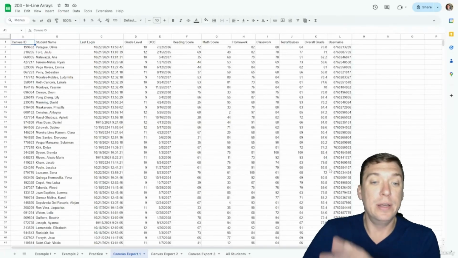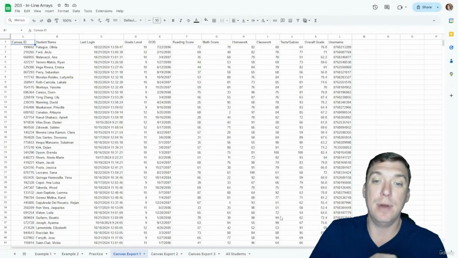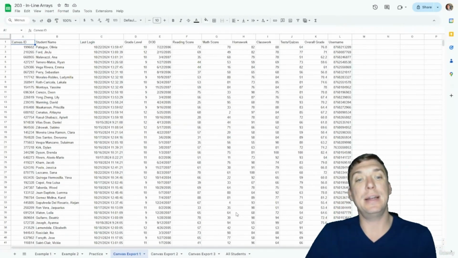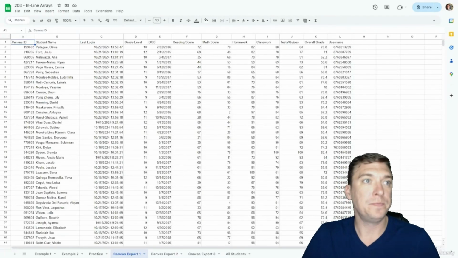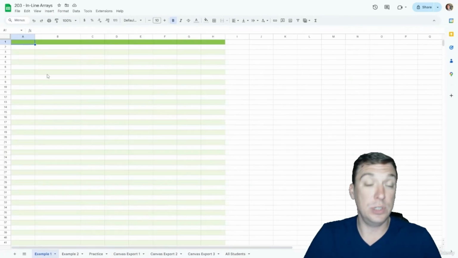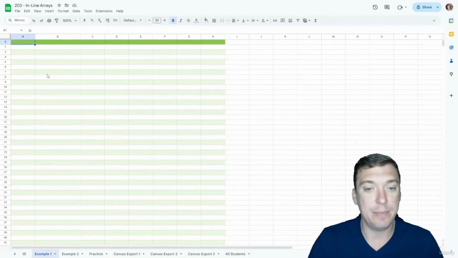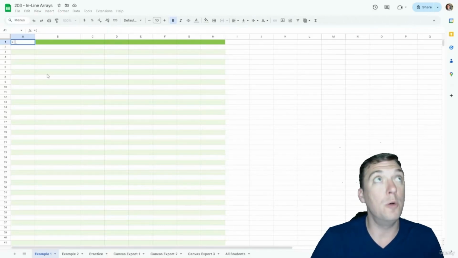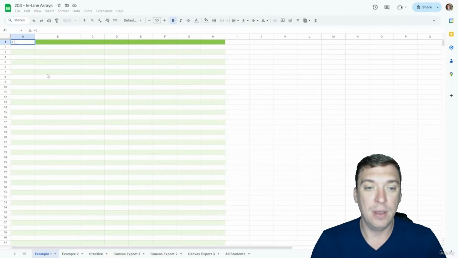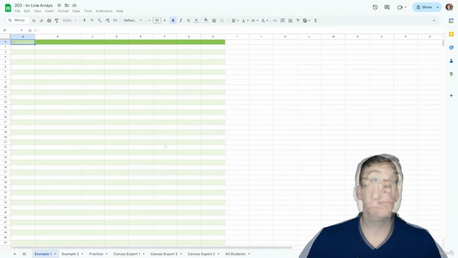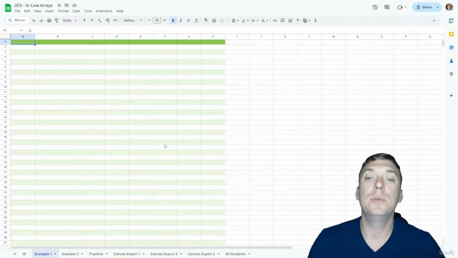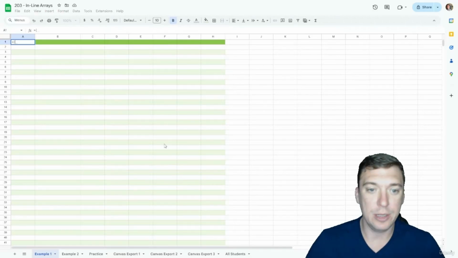On the Example 1 tab, let's use an inline array to rebuild this table so that the ID number is first, and to get an idea of how inline arrays work. To start, we're going to type an equal sign and an opening curly bracket.